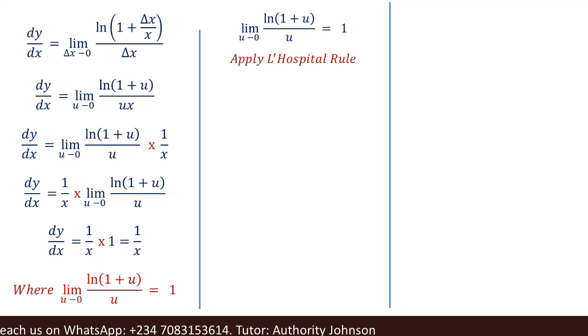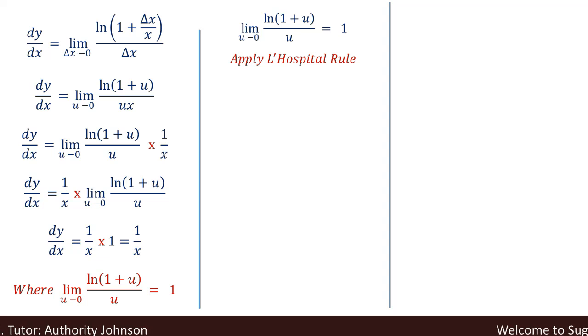Take the limit. If it still gives you the indeterminate form again, differentiate the numerator again a second time, differentiate the denominator again a second time, and then take the limit. If it still gives you indeterminate form, 0 all over 0 or infinity all over infinity, do it for the third time. After the third time, if it still gives you indeterminate form, it means that the rule cannot evaluate such a limit.